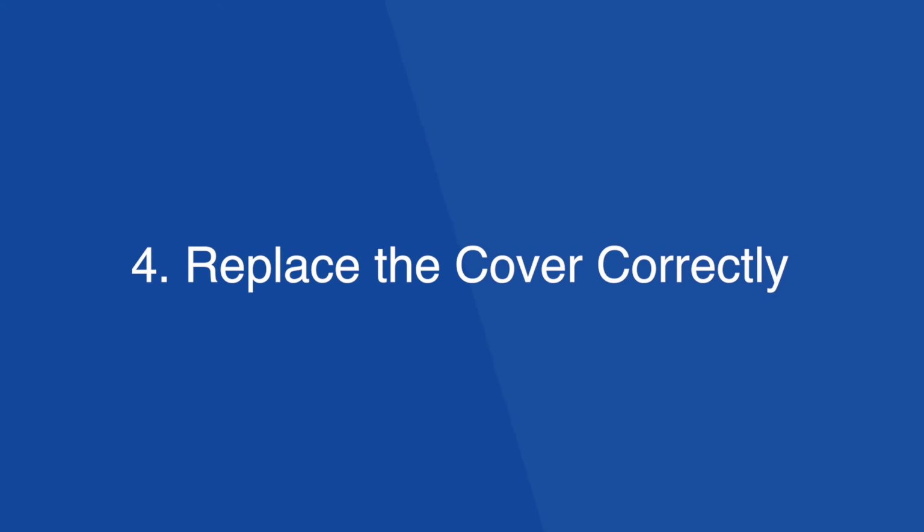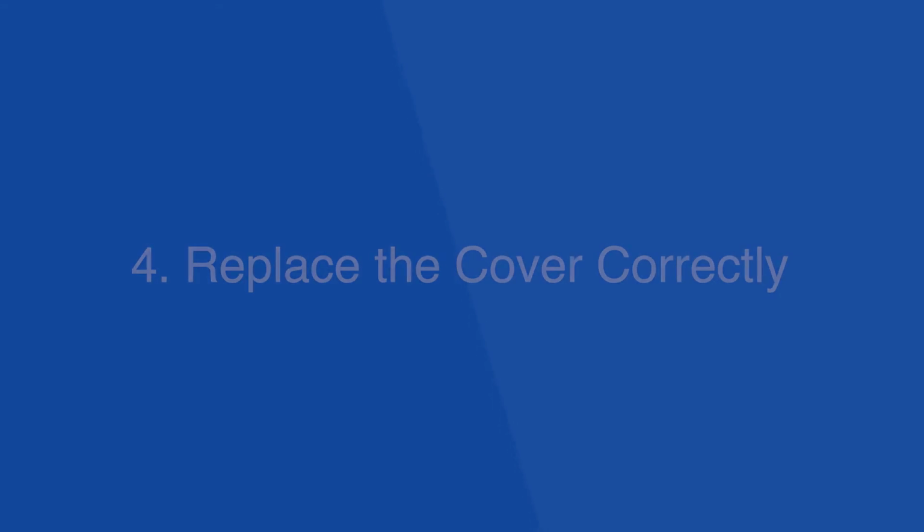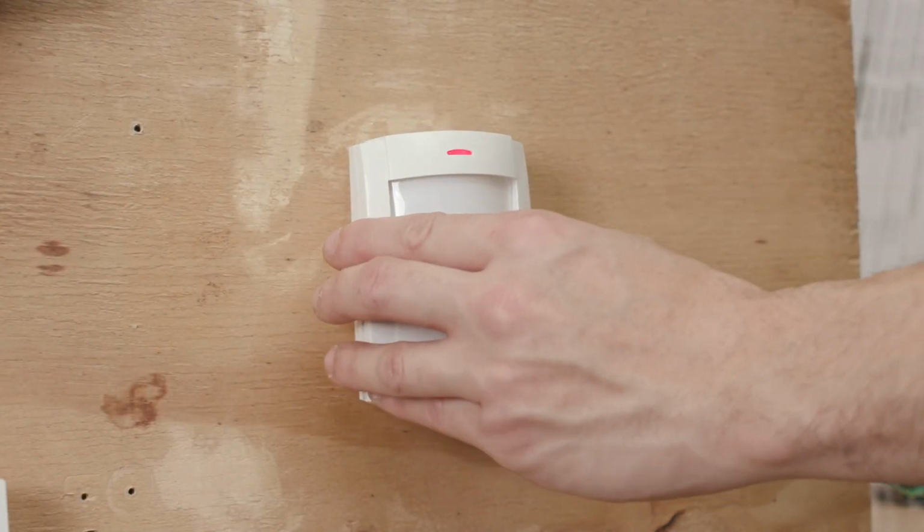After swapping batteries, make sure you place the cover back firmly so as not to cause a Tamper alarm problem.